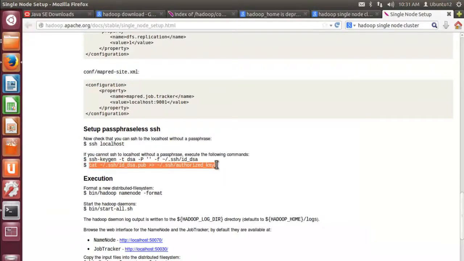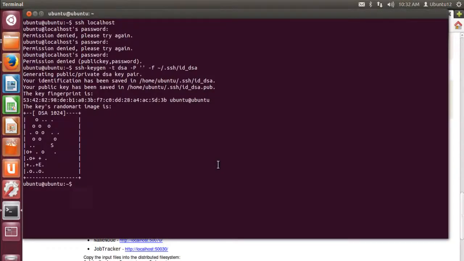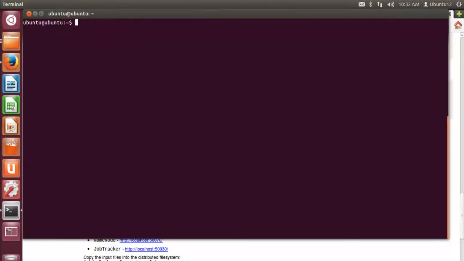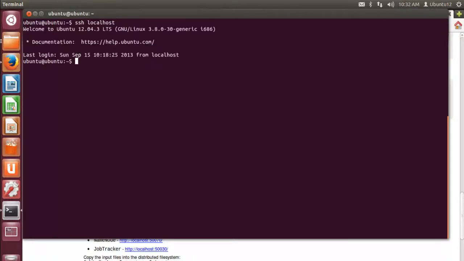So from next time onwards, whenever we start the daemons and try to connect to the secure shell, it won't ask for the password. Now connect to this. Yes, we have successfully connected to the secure shell without a password.